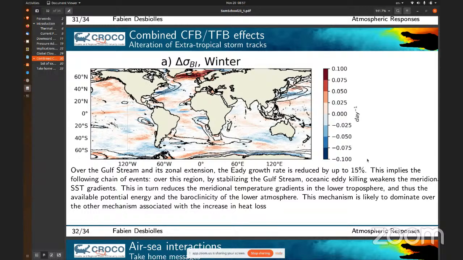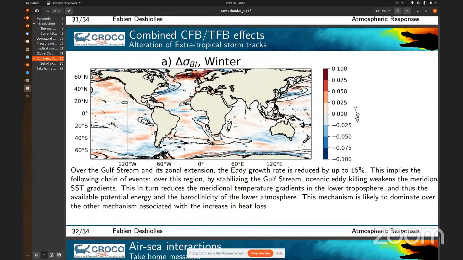So here we see thermal feedback. You know that thermal feedback has a direct and very, very strong effect on the atmosphere. Here with the current feedback, the hypothesis is it's a second effect. So the current feedback affects ocean dynamics a lot. This is the talk of Lionel. And because the path of the main currents is changing a bit and there are fewer eddies, with thermal feedback, there is a response in the atmosphere. So this is actually the combined effect of current and thermal feedback.